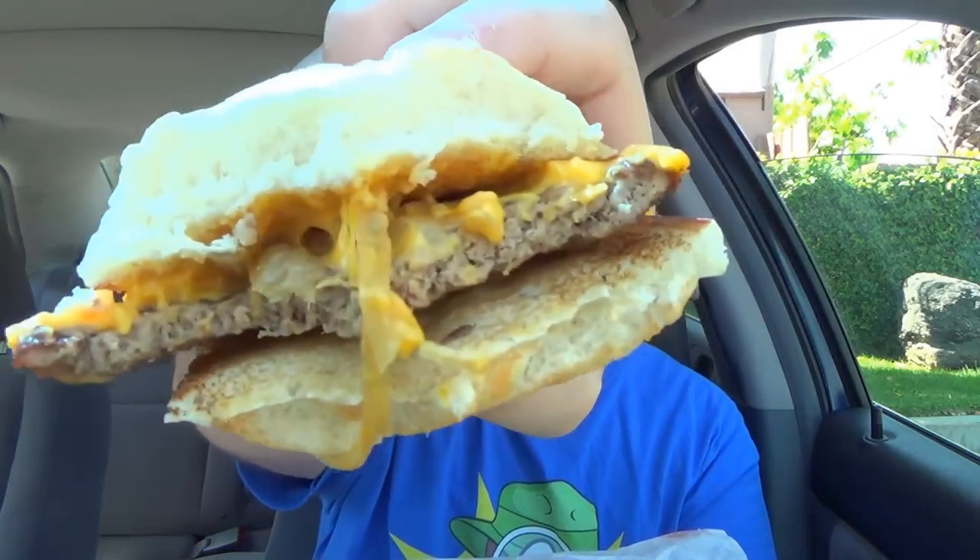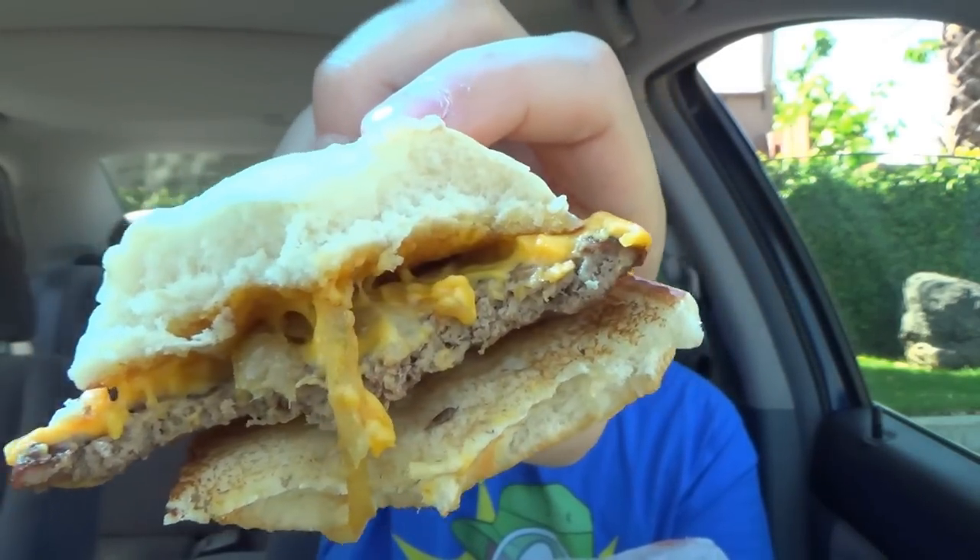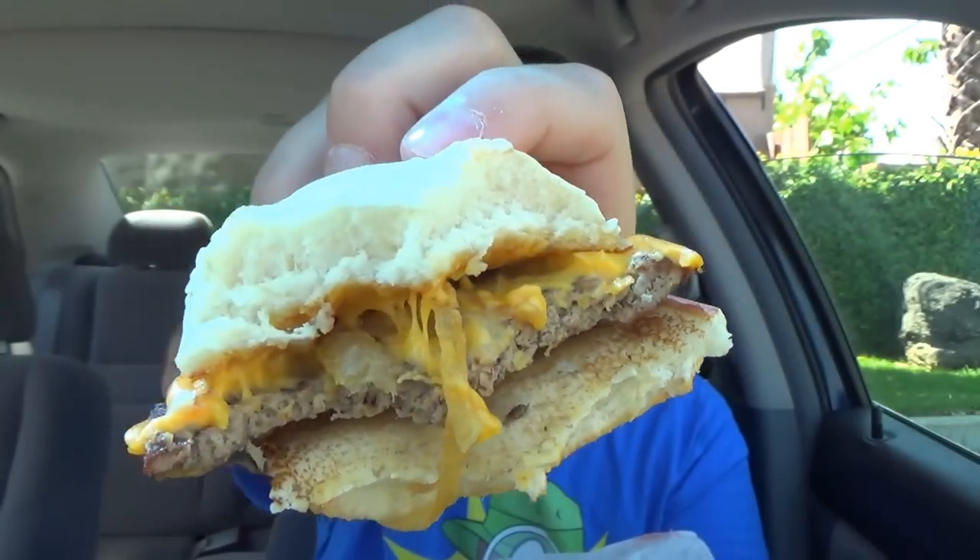The flame-grilled patties are okay, they're just a little on the thin side. There is a lot of cheese and a lot of onions, and the bun itself is not as toasted as I'd like — I'm really looking for that little bit of a crunch. It kind of feels like the bun is a little on the raw side. Overall it's just a lot of cheese that I'm tasting, with a little hint of smokiness from the flame-grilled patties afterwards.